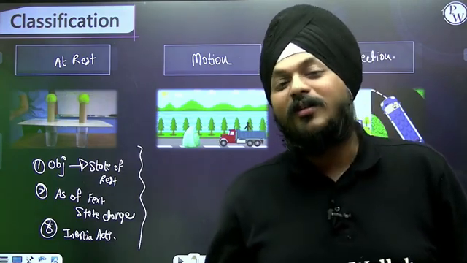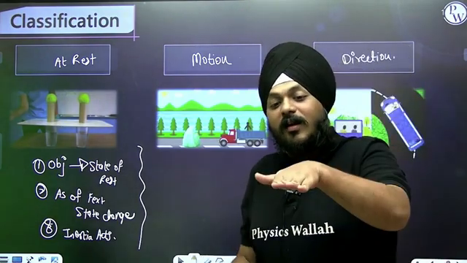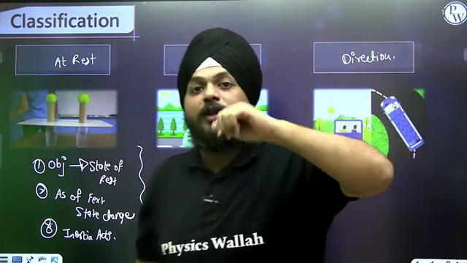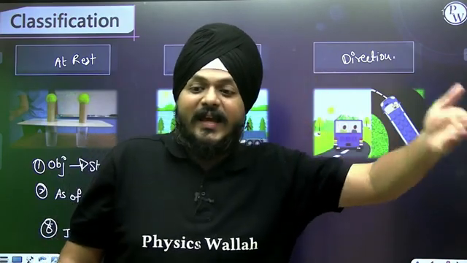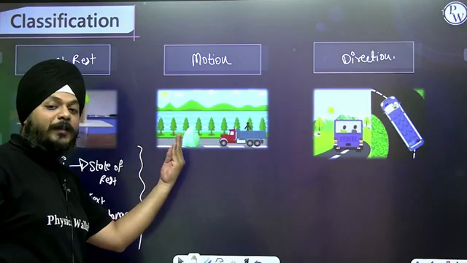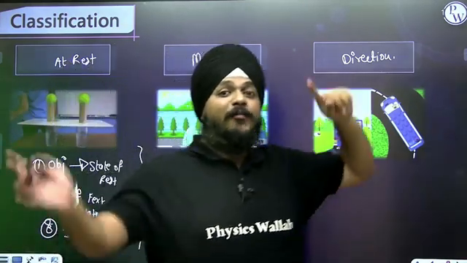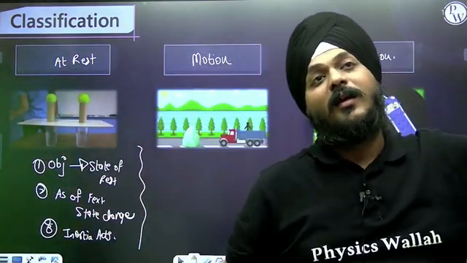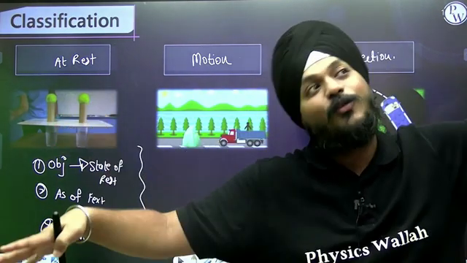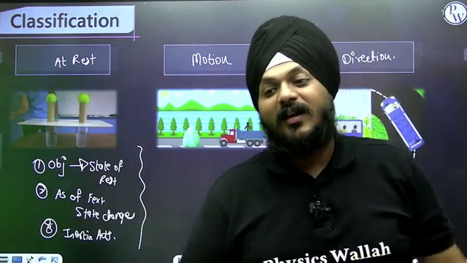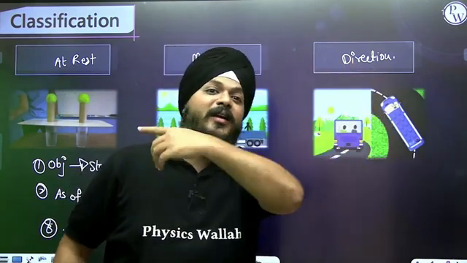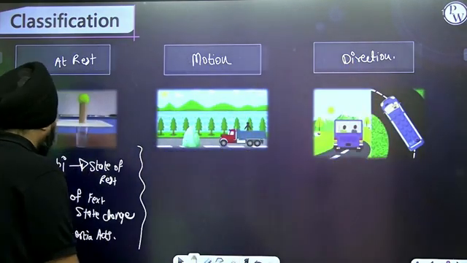Suddenly, when the station arrives, I am in my older state, the state of motion, but suddenly, because of some external force, suppose this train is moving and it suddenly stops, I want to be in my original state. No one likes it, but forcefully, till the destination arrives, we have to be in our older state. Suddenly, because of the external force, I have to change my state. At that point, inertia acts. That is inertia in motion.